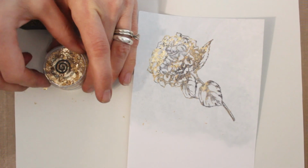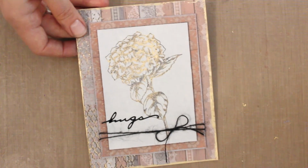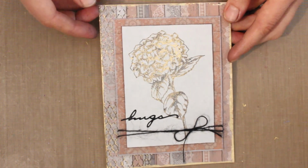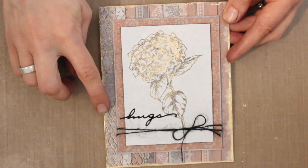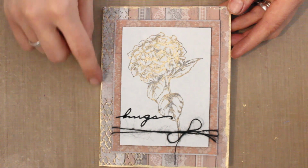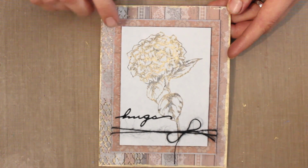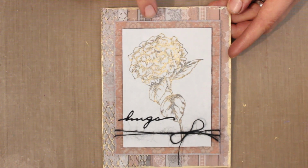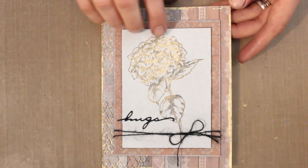Okay, I'm going to get the lid back on my jar here, and then let's take another look at this card again so you can see that big beautiful blossom on here. I've got some more partial gilding with a big beautiful background stamp going along the sides here. And I've also edged around the outside of my card with some gilding as well, as we've seen in previous webisodes. Now I've edged around the outside of this piece of cardstock with that Harbor Haze as well. So it does really tie in nicely with those pattern papers.